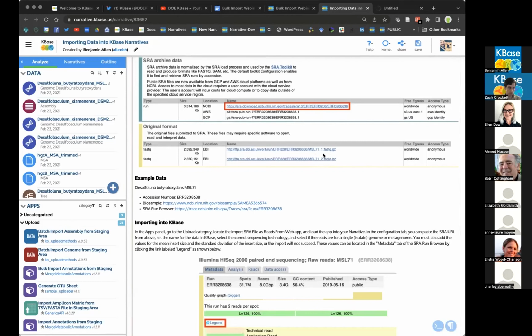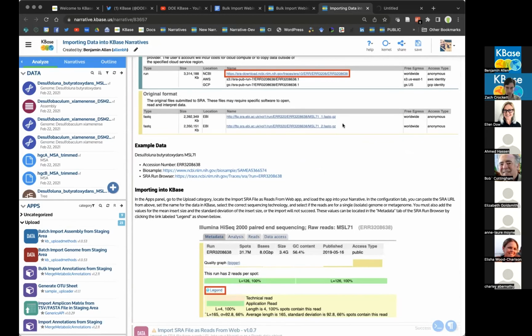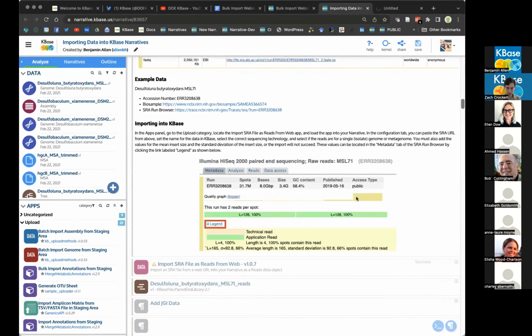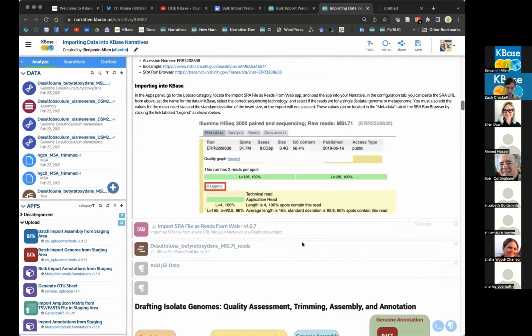So you've got each run of the file. If you wanted to grab each run of the Illumina sequencing, you could do that. And just as well, you can get some of the metadata, like the mean or standard deviation of the read insert length.